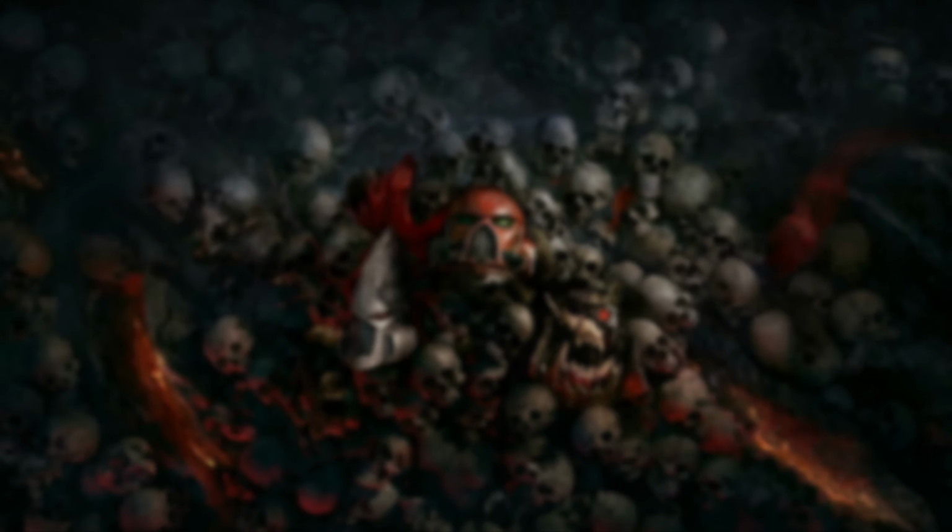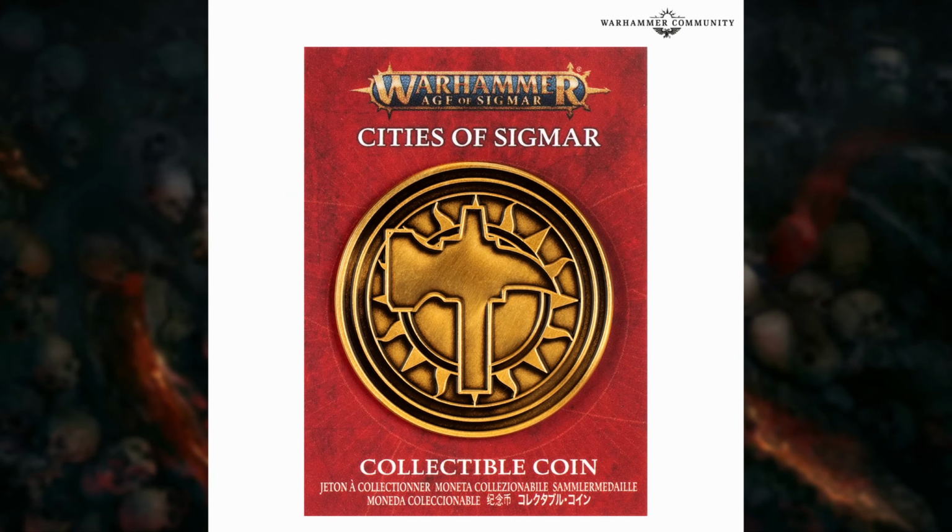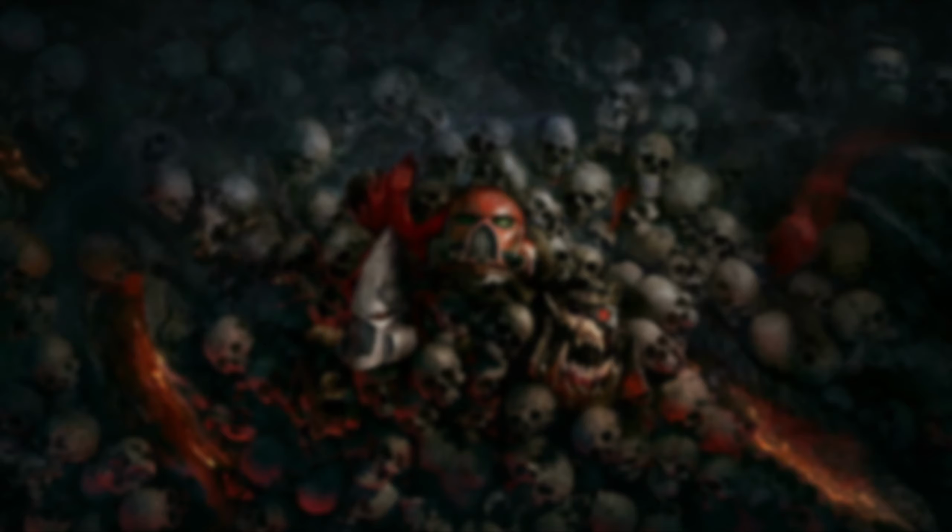So, getting into the first topic, we have a new free miniature of the month, along with a new coin to talk about, and this time around, it is one of the new Hormagaunts. So, basically, it's just the same as we had a couple months ago with the Termagant, though this time it is one of the new Leviathanized versions of the Hormagaunt, and, honestly, I'm really excited for this.